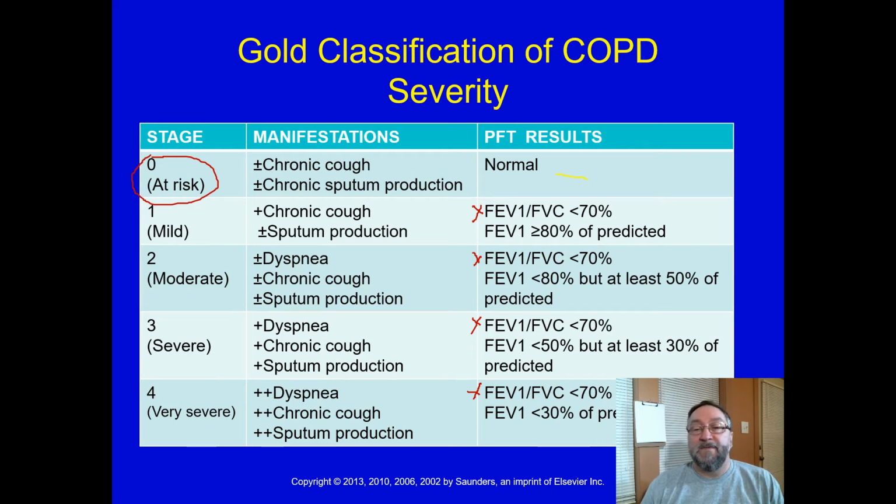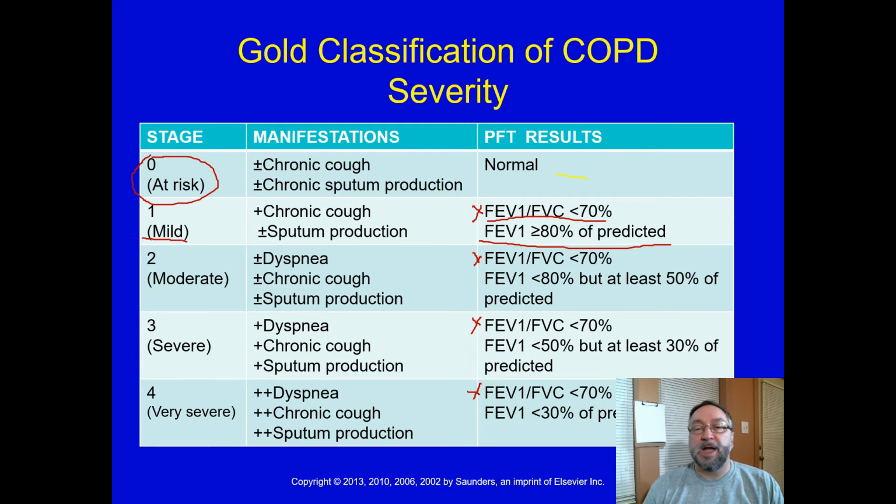So as long as their forced expiratory volume in 1 second is within 80% of the predicted value, we're going to call them mild. Now, if it's within 80% and their FEV1 over their FVC was greater than 70, then they're normal. But down here, look at this guy right here. Their forced expiratory volume in 1 second is 80, so it's normal essentially. But up here, they had an FEV1 over FVC less than 70. So they do have an obstruction going on, but their forced expiratory volume in 1 second is in the normal range. So if you come over here and look at it, it's mild, right?